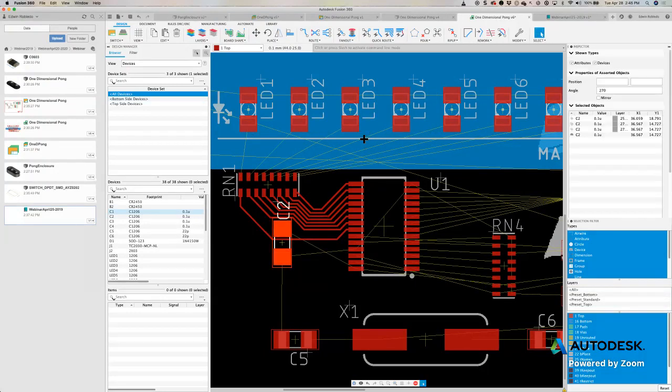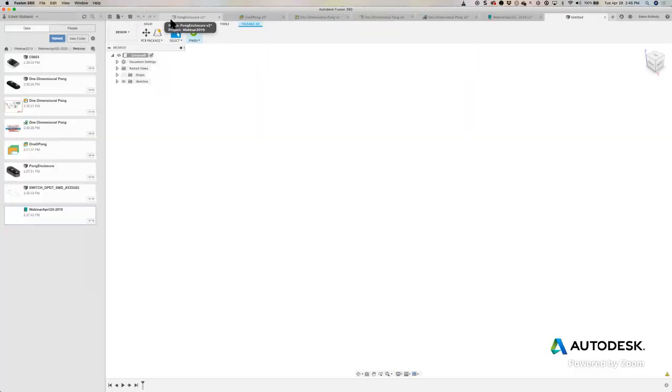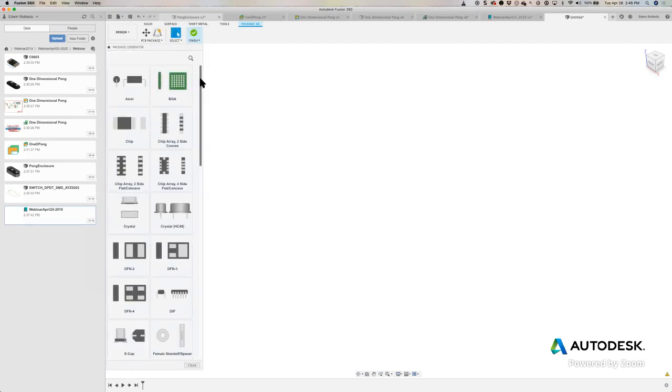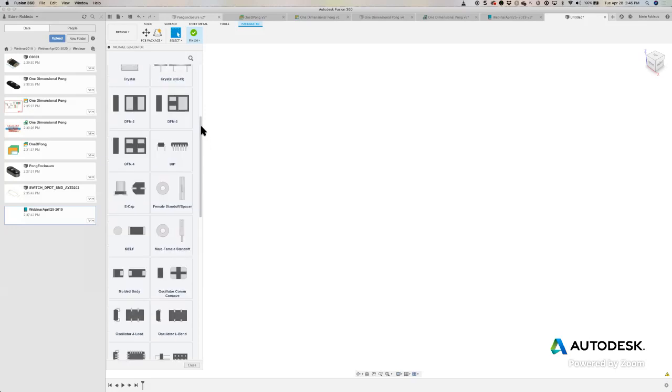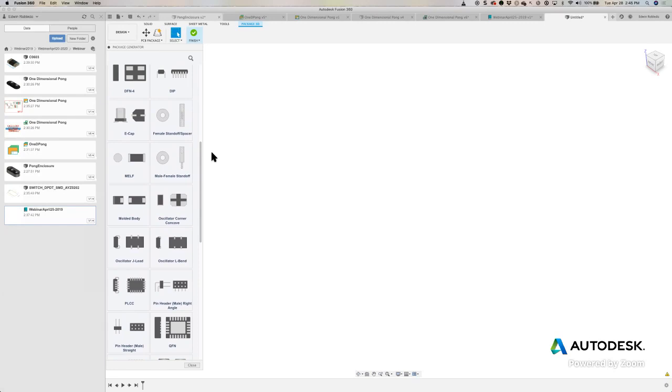Now, another thing I wanted to bring up was that in the library editor, if you're going to be using the package calculator, they've added a couple new assets to it, which is very, very neat. I was talking to the developer not too long ago in this regard. So now you also have some hardware that has been added. We have the female to female standoffs, and we also have the male to female standoffs as well, which I think is pretty neat.